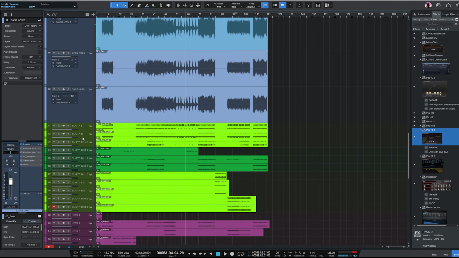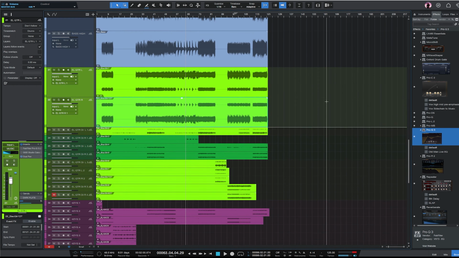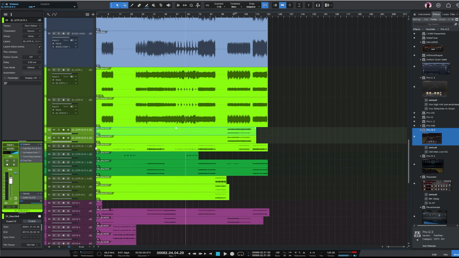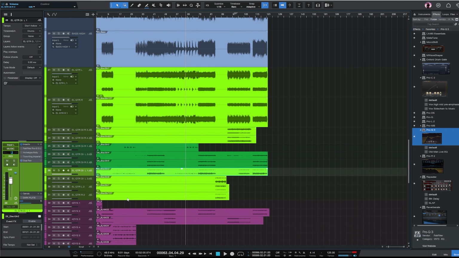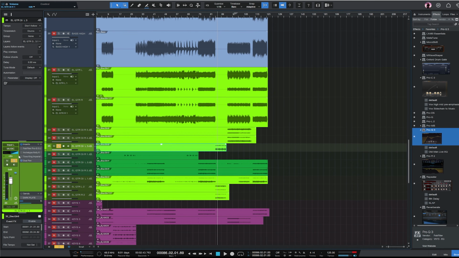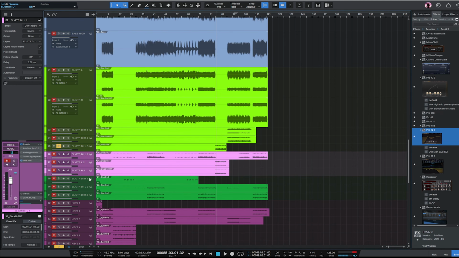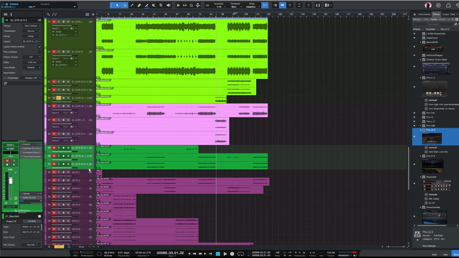So these are the main two guitars. And these are the ones that come in towards the end, so I'll bring them here. So these are the chorus guitars, aren't they? Hang on, let me check. So this is like a drop kind of section. So these are distortion guitars, these are DI guitars, these are chorus guitars. So I'll make the choruses like a nice pinkish color, like the Boss chorus pedals. Are they actually purple? I don't know.